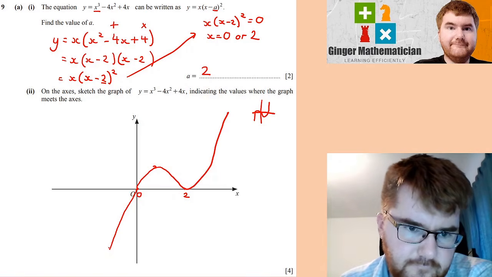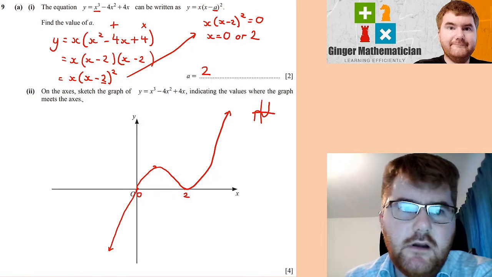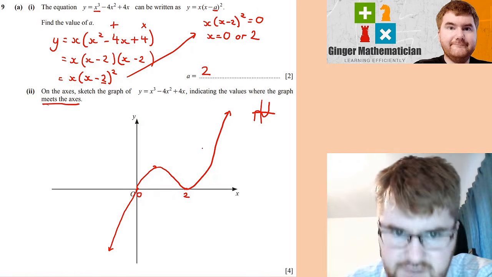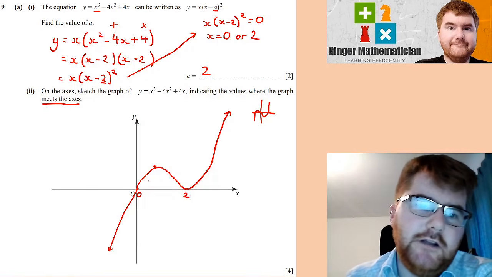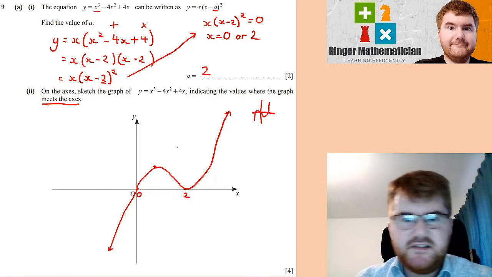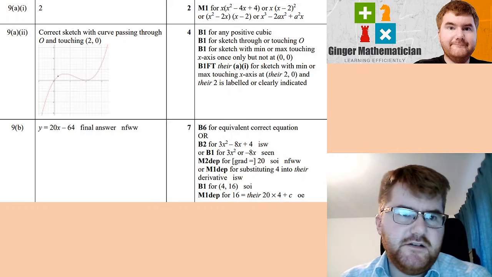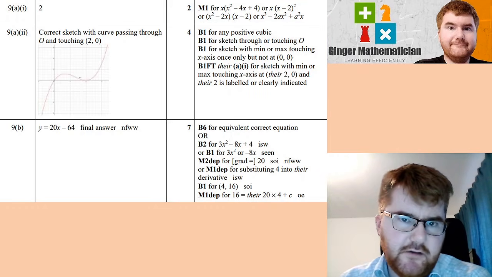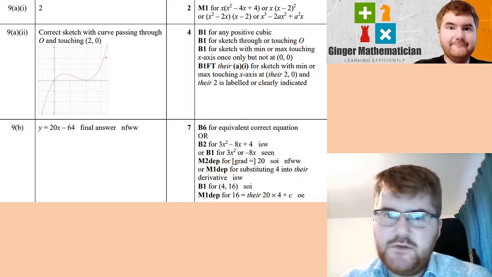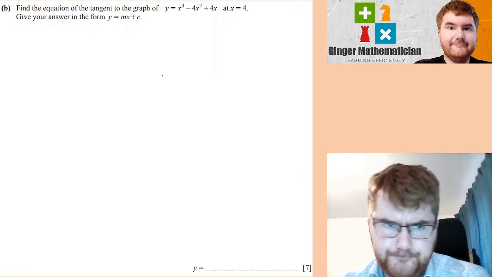Okay, so notice that I've followed the instructions of the question, where the graph meets the axes: it meets at 0, 0, and meets at 2, 0 as well. But there is some sort of local maximum, but that's not necessary for this question. You'll see in the mark scheme, if I go forward to the mark scheme, here's your graph. It's going through the origin, going through 2, 0, the positive cubic, and it's the right shape as well. So you can see I pick up all 4 marks.